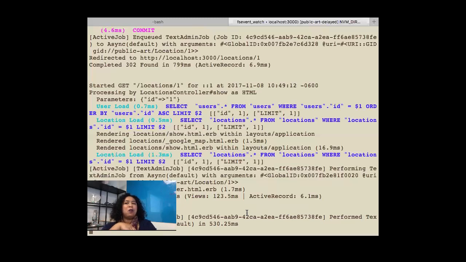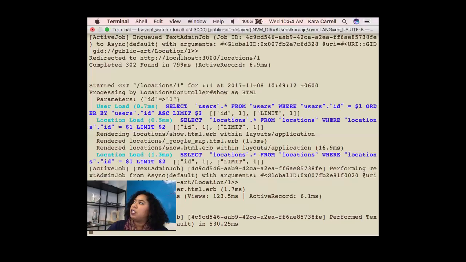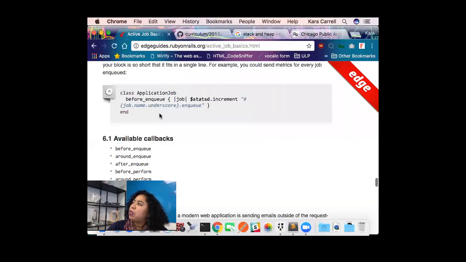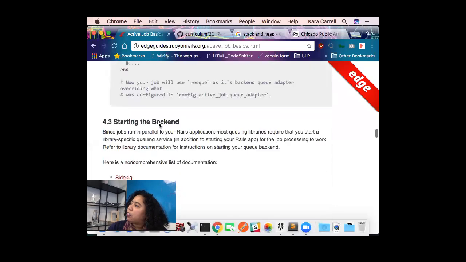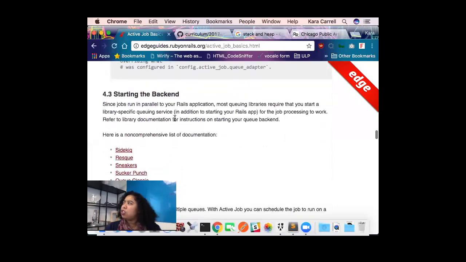To allow us to do that, there are what are called queue adapters. And I kind of speak to that here. Okay. So jobs, as Rails says, are running in the background, right? These are not necessarily a part of the process of Rails running your app in itself. They're things that can be done later, right? Not right now. So they're running in parallel to your actual server. That requires another server for that to happen, okay?